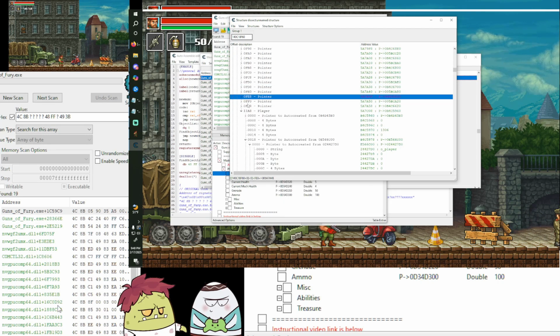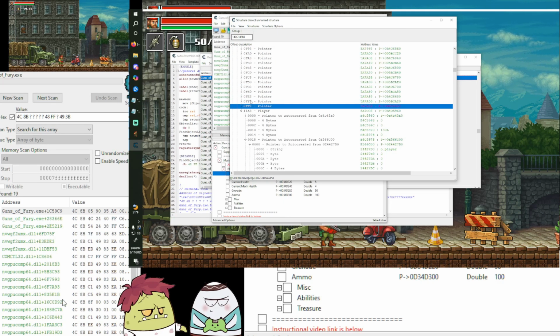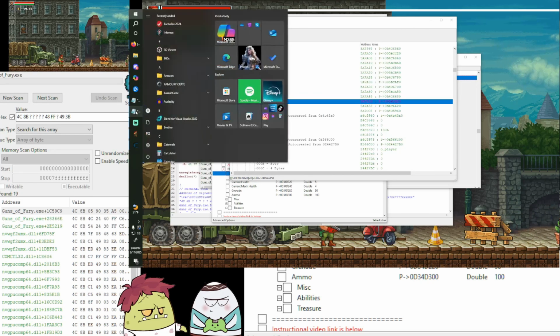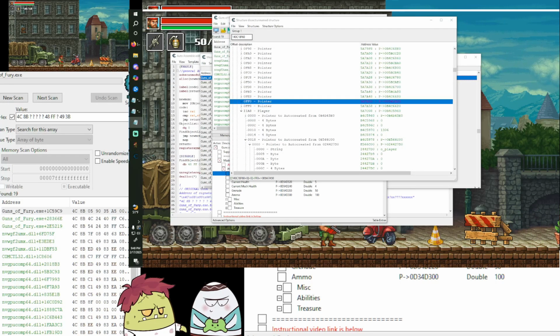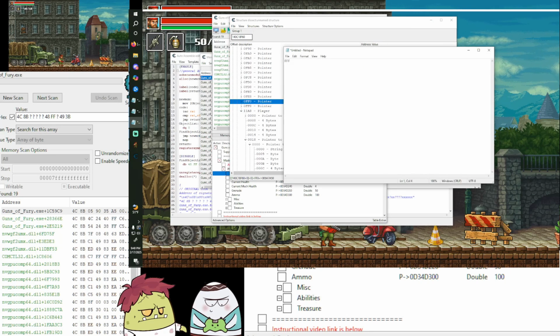Usually these two offsets right here are one array, and it's going to be something like this. We're going to have this array from FF0 to FF8. This will list object 1 to object 2 to object 3. Now object 4 is going to be in the next one. So we're going to have like FF, let's say 8.